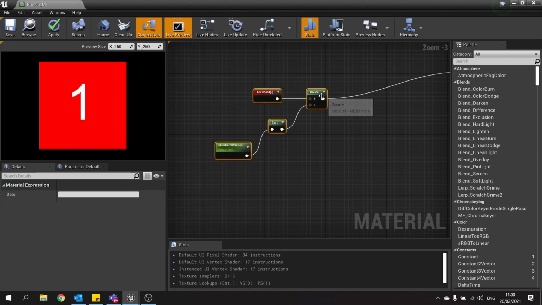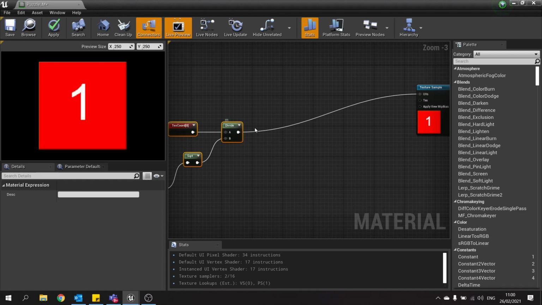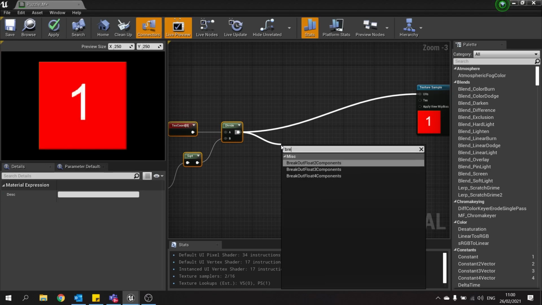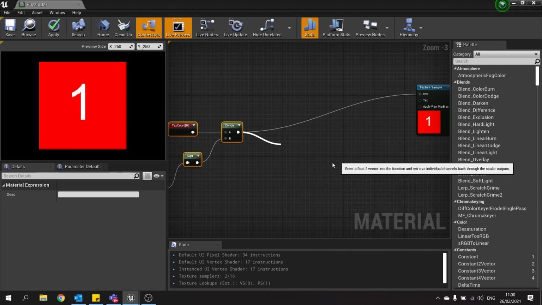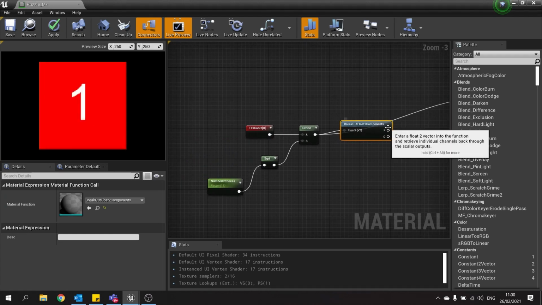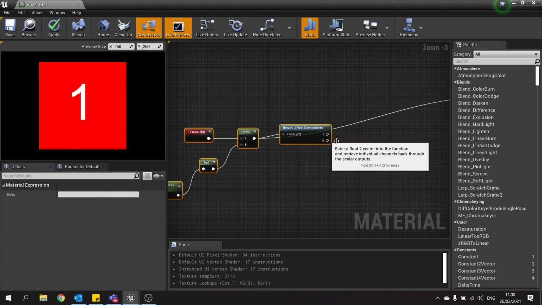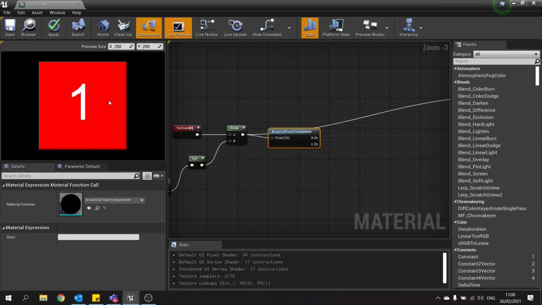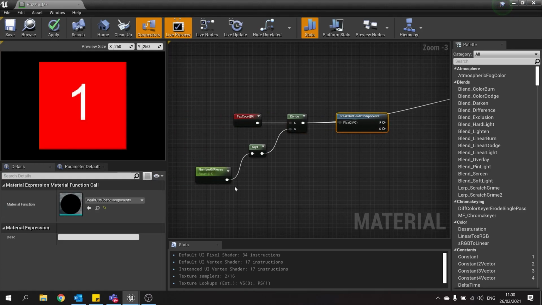So we first of all need to divide this up into its 2 different coordinate spaces, U and V. So we're going to split this and break that out into 2 components. So now we've got R and G. And these refer to U and V, the horizontal and the vertical axes. So we need to slide this selection along based on the number of pieces we have, as well as what coordinate we want to use.